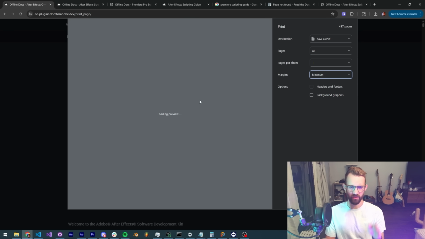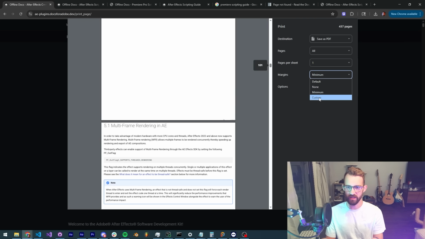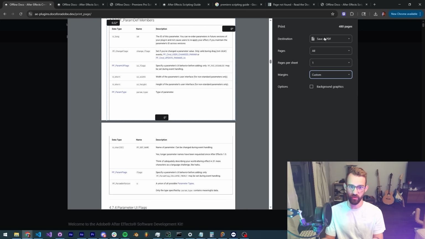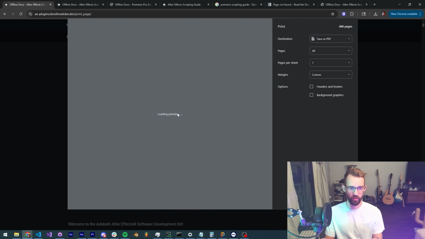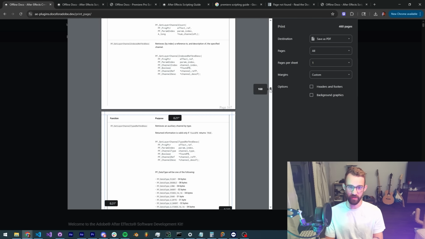I don't really like how the different sides have different paddings. In my case, I want everything pretty standard. I really like the 0.21 padding we had on all sides for the other guide. You can see we've already gone from 520 to 480 pages. But what we're going to do is just the same thing we did before. Change all of the margins to 0.21 inches. And remember, our original page count was 520. We're now down 80 pages, so it must be shrinking it quite a bit, which is fine.